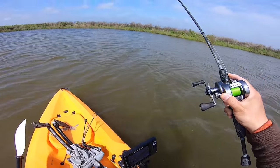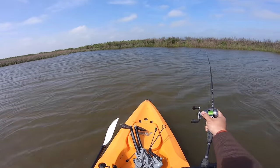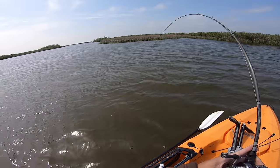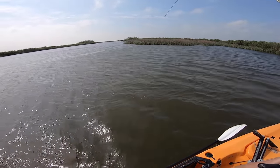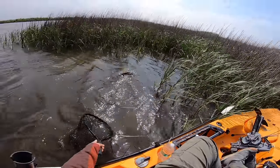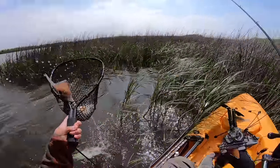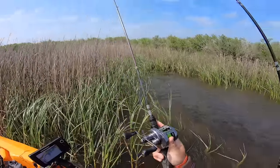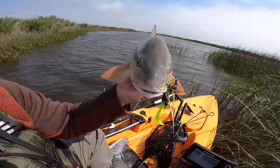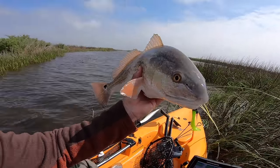There he is — that's a big red, I just saw him! Oh my god, come on — gotcha! He dragged me all the way into the grass. Twenty-four and a quarter inches — he's going to make a good eating redfish. I am one lucky son of a gun to catch this monster, this beautiful 24-incher. He's going to make a nice dinner for my family. Caught him on the curl tail coming back to the launch. Hard day, 24-incher — I'm so ecstatic!